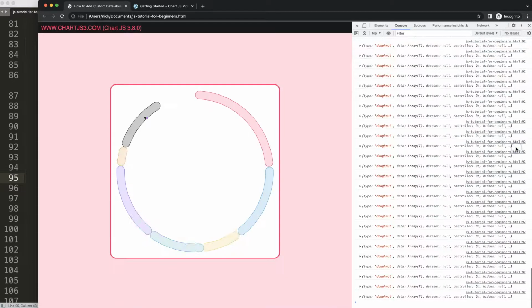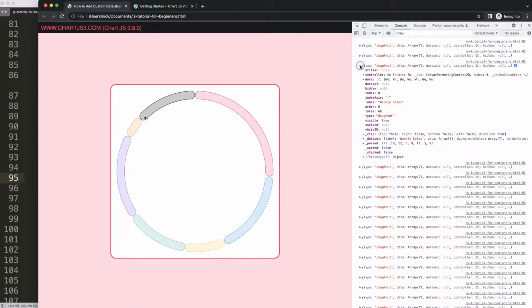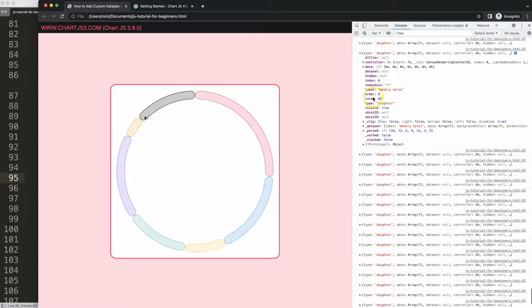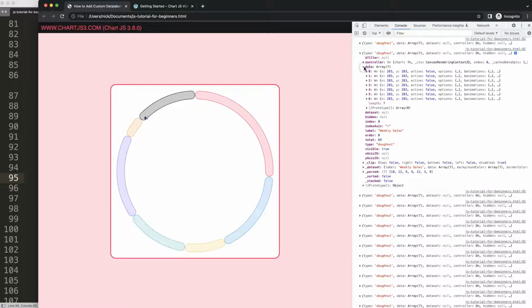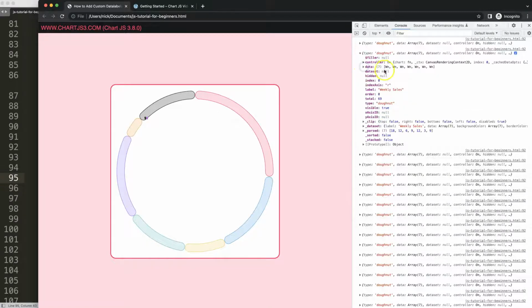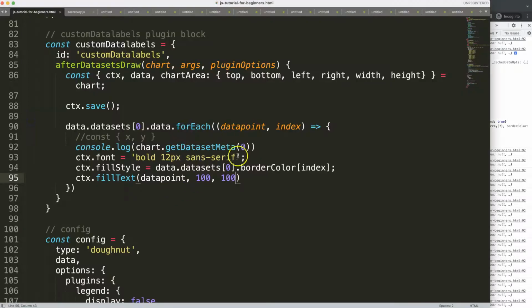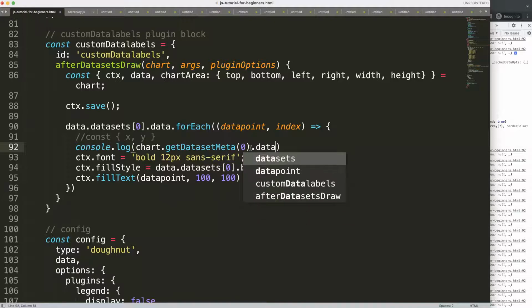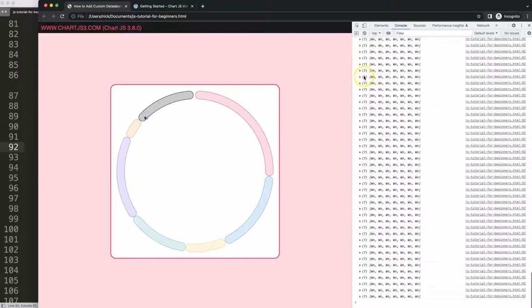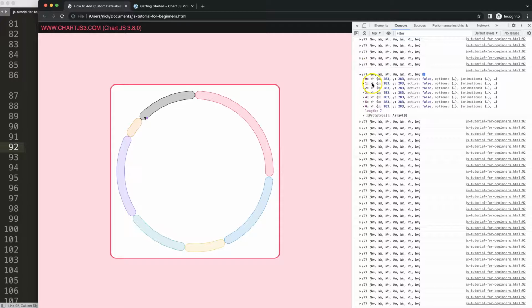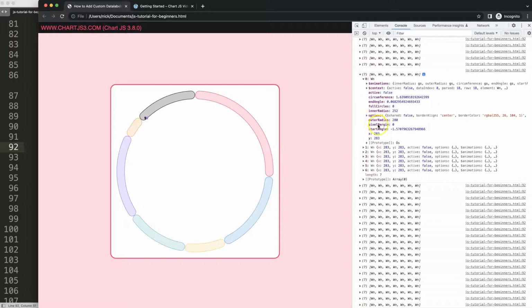Save, refresh. Alright, so you get all of this data, and eventually what I will want to grab is a very specific item. I want to get the tooltip position. To do that, all we need to do is say dot data. Well, let's do that one again. Refresh. You can see we now get a lot of information, although it still looks quite identical.